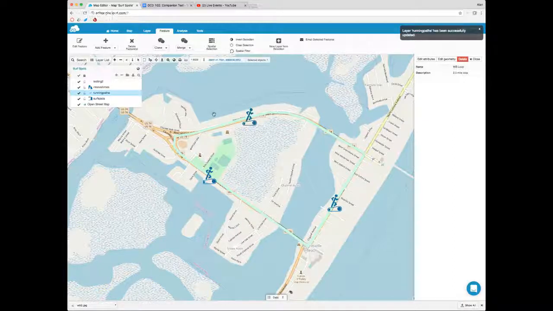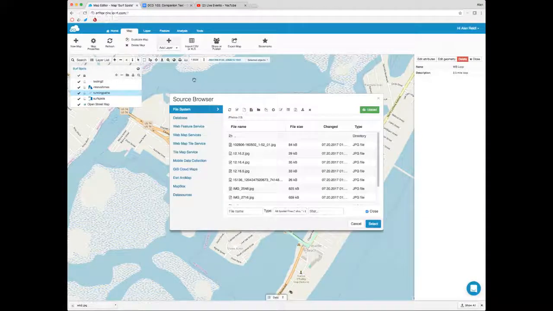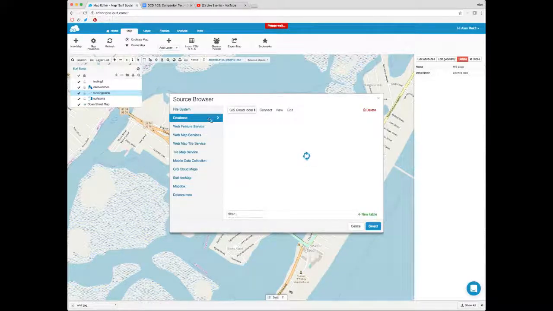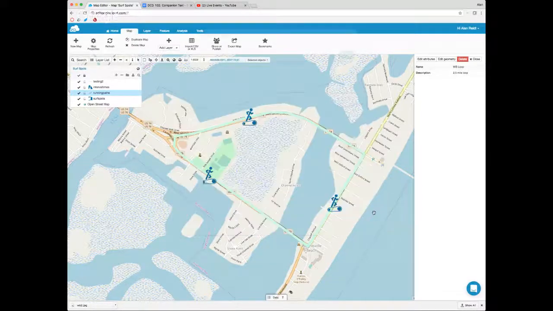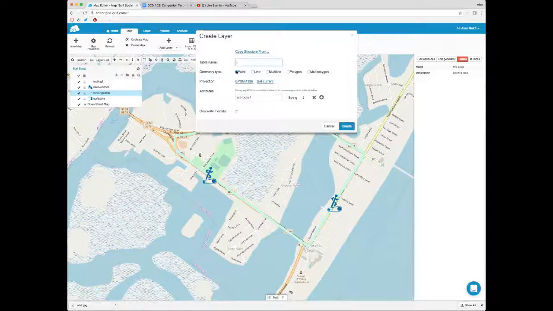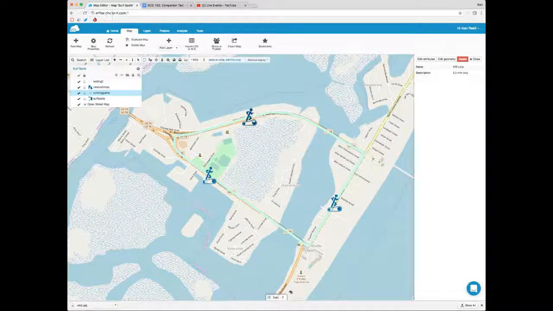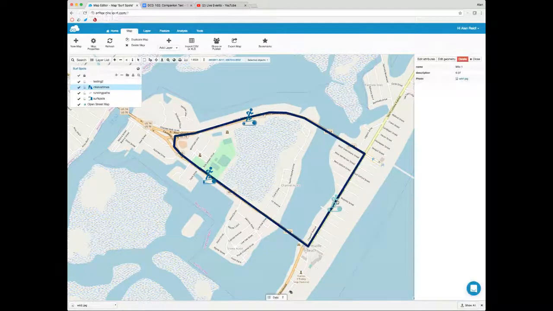Now, if you're going to use your previous artifact with your points on it that already exist, then you're already going to have a layer that exists for those things. If not, if you wanted to start fresh, you can create another layer. This time, go back here, this time choosing from the database to just do the point type. So this one, you're just pinpointing, right? Again, that's just if you want to start from scratch and start over here. So let's take a look at the layer that has the pinpoints.